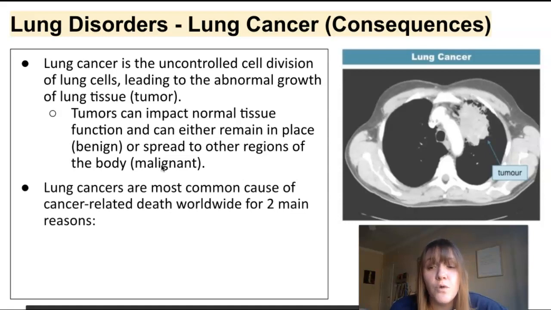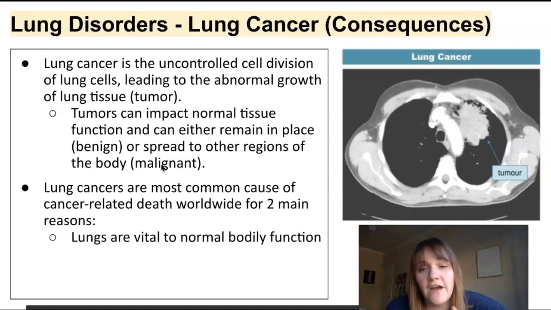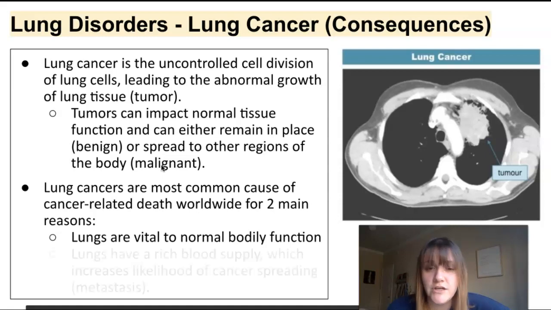Lung cancers are one of the most common cancers, and also one of the most common causes of cancer-related deaths worldwide, and that's for two main reasons. The first being that lungs are vital to normal bodily function. This is also why things like coronavirus are really scary, because it's a respiratory disease, and without your lungs functioning, the rest of your body cannot function, because your lungs are carrying that oxygen to the rest of your body, which is vital to any bodily process. That's why the respiratory system is extremely important and why respiratory diseases can be really dangerous.